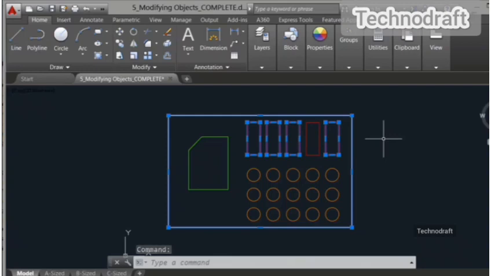Now if I want to remove something from the selection set, all I do is hold down the shift key on the keyboard and click on the objects to remove them from the selection. You will notice there is a little plus and minus on your crosshair in AutoCAD. So if I hold down shift again and click on another one of the red rectangles, there is one plate.